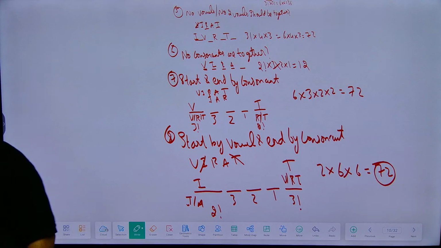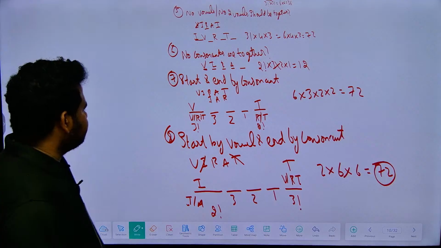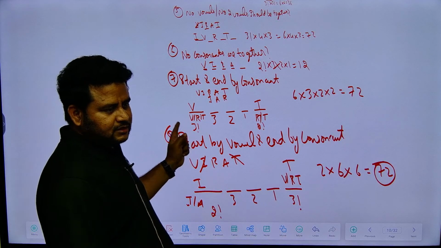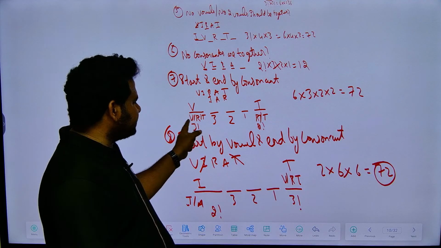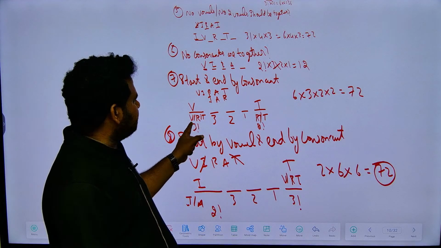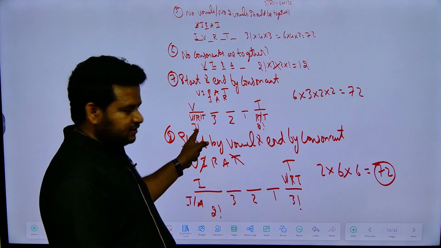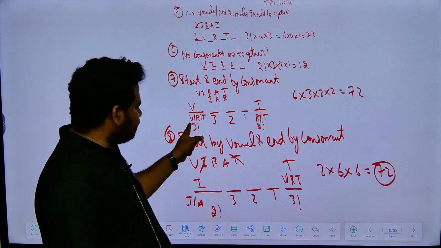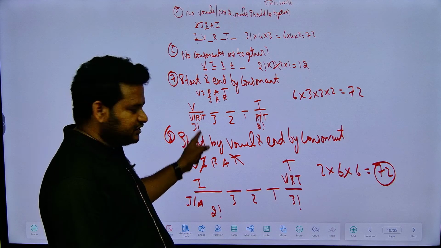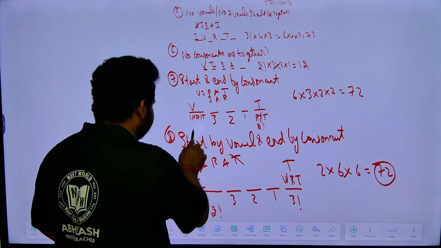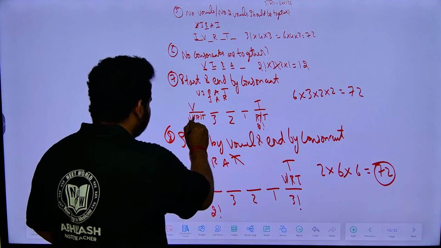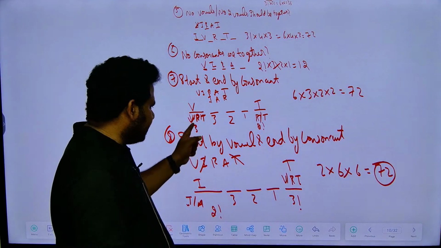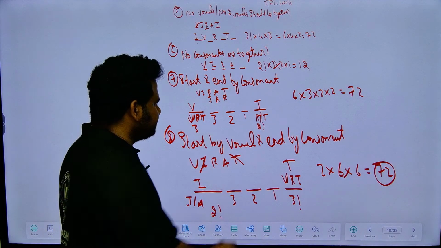See here, one more thing you have to make a note of. VRT will come means any of the 3 will come. Here we are not arranging VRT. See, one more mistake we have made here. Out of VRT we are selecting one. So any of the 3 can come, we can write just 3. Either V can come, R can come, or T can come. Here RT means we have to just write 2.